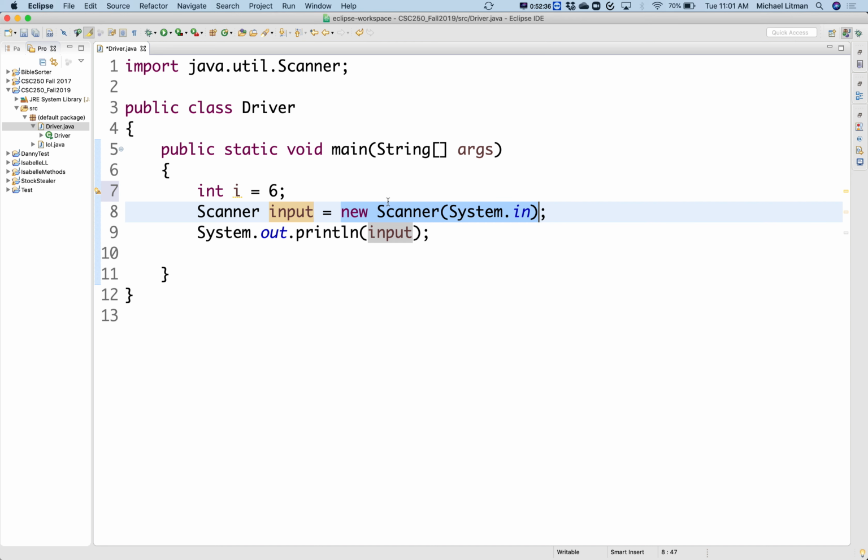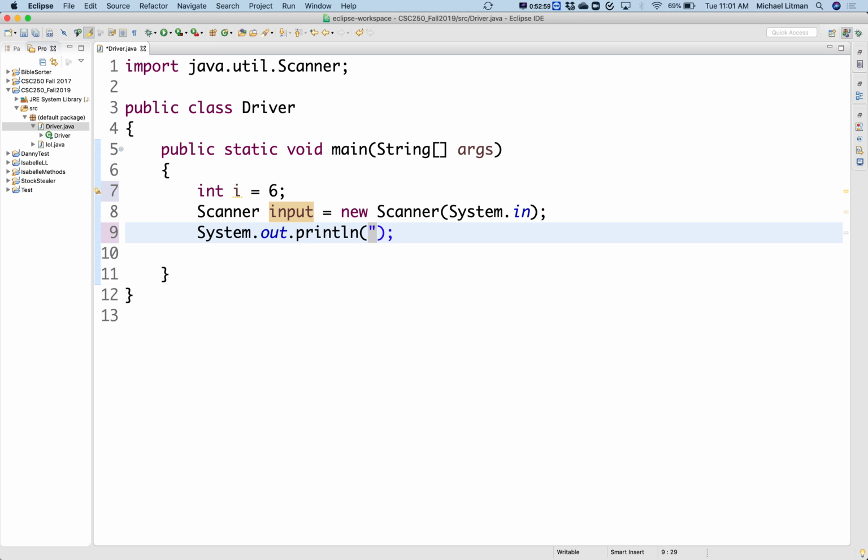Okay, this is the Scanner's constructor. The constructor takes in an input stream that we want to build the Scanner in terms of. This is going to return where that guy was actually built inside of our computer's memory. Okay.